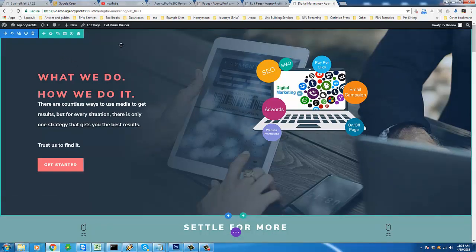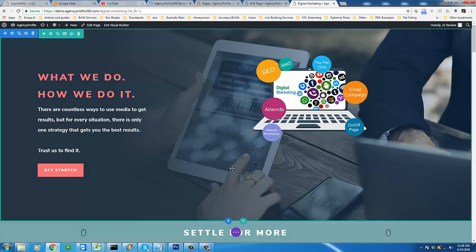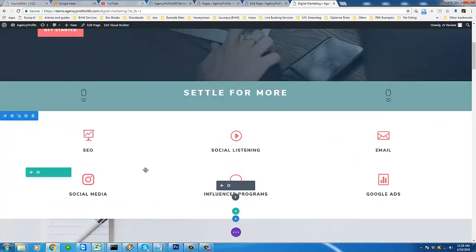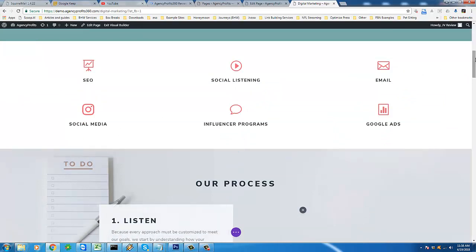First of all, when you hover over each outer section, you'll see the properties bar come up, and this is where you can change the settings, the backgrounds, and things like that. Same thing when you hover over the subsections, you see the properties for those, and so on. So there's a lot of elements here. Every single element here can be modified, customized. So we're just going to do some of them.